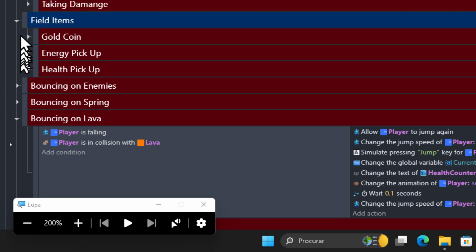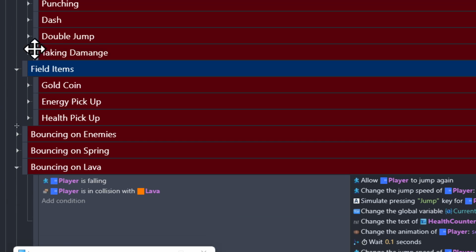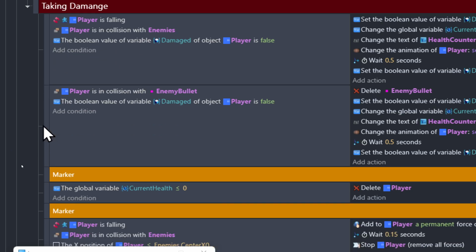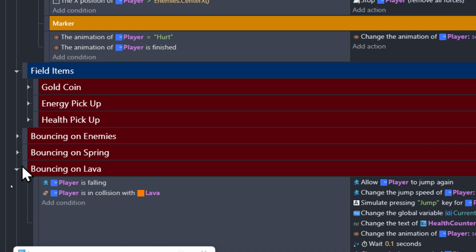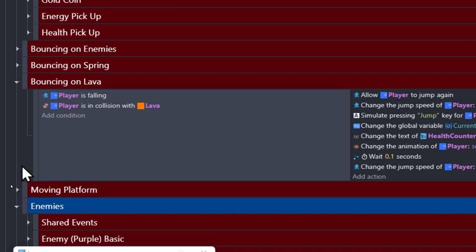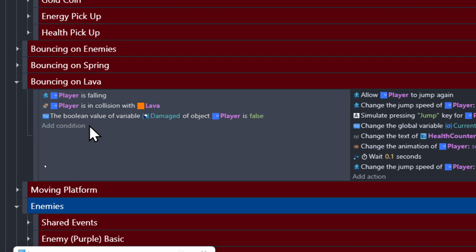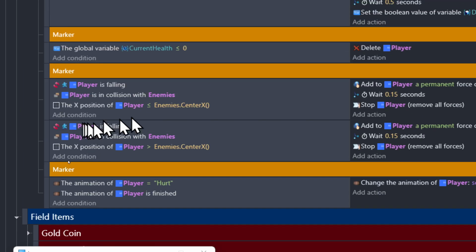And let's go to taking damage. So this we need to put the if damaged of object player is false. Copy. Yeah, we'll add it there. And we're gonna set it to true.